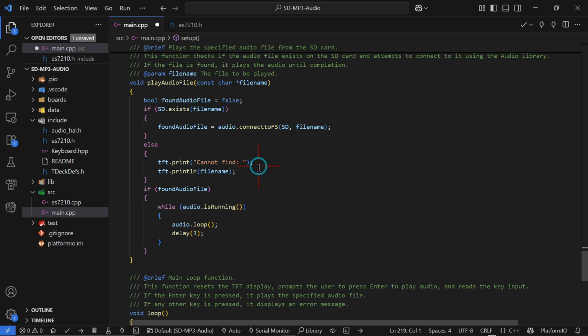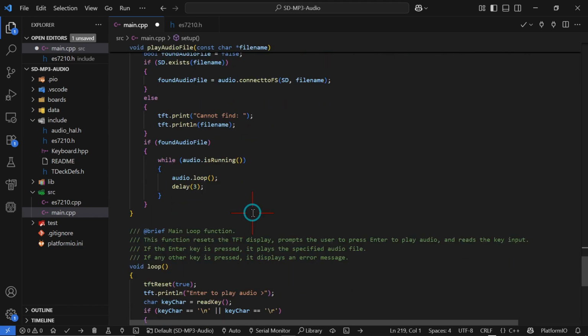If we cannot find it, then we say cannot find the file. If it did find the file, we can then actually play it. While the audio is running, we loop through to read the file and display the audio.